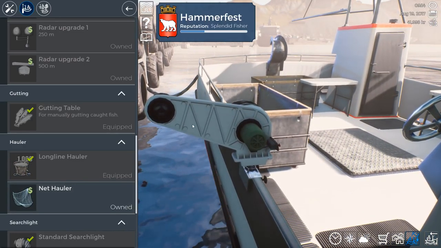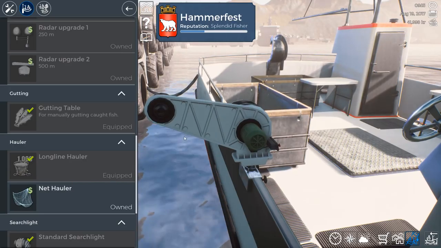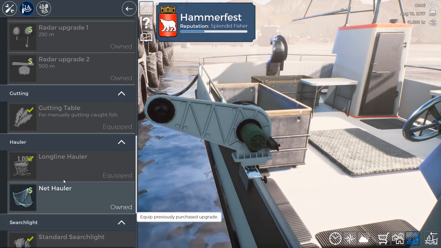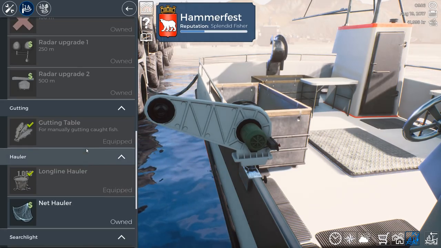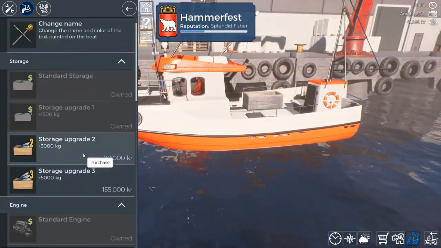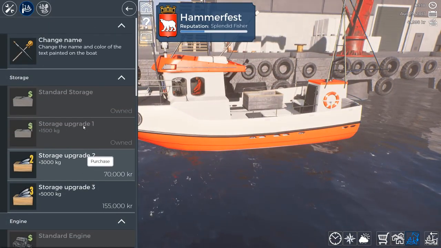So, okay, we're going to start with long line because I want to take that out. Do I want to take that out? Yeah, I think I'm going to put the long lines out first because we know what we're doing with the long lines and that'll bring in some definite money. We can't afford to do anything else.